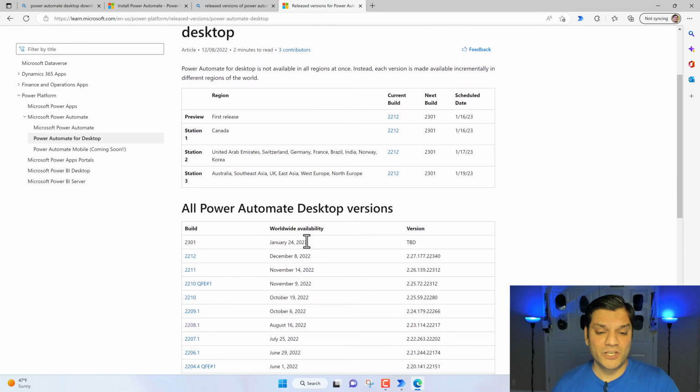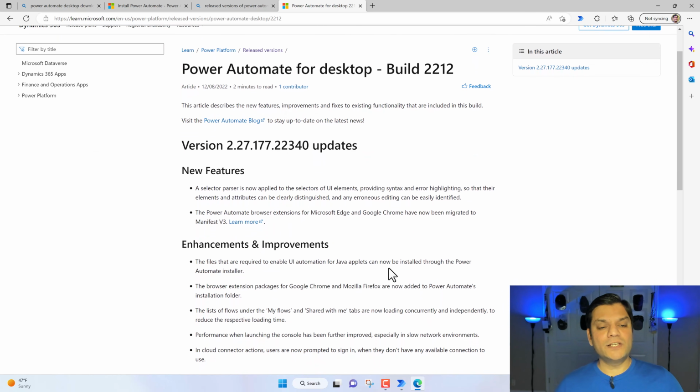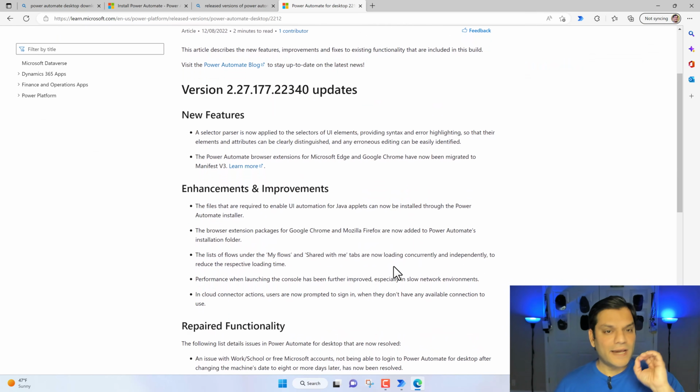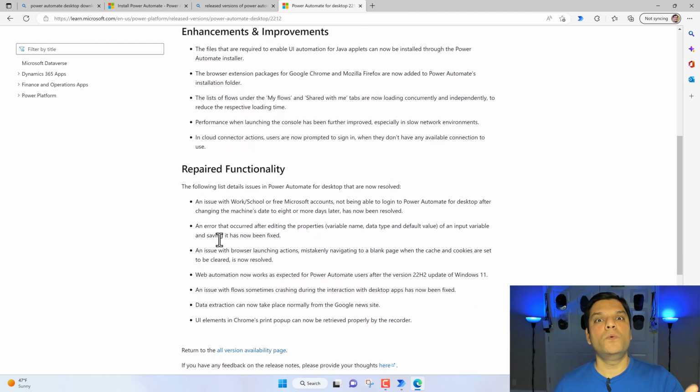In fact, it's also telling you that for January of 2023, the ones which are still to come, it is giving you what the build number is. But whatever is the version and all the releases, it's a TBD, to be determined. But we've at least got the December of 2022. So when I click on that, it's actually giving me a good update, nice in small bits, things that I need to know. First of all, what are the new features? Any enhancements and improvements? And then what is repaired?